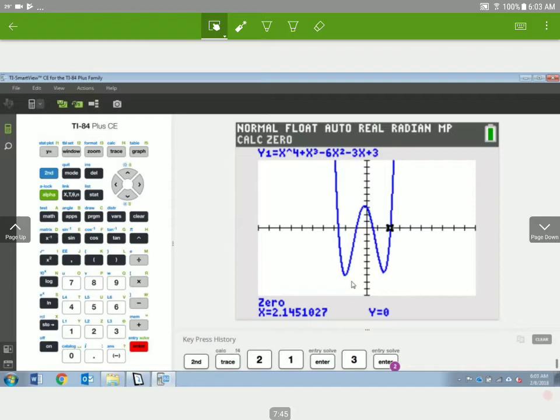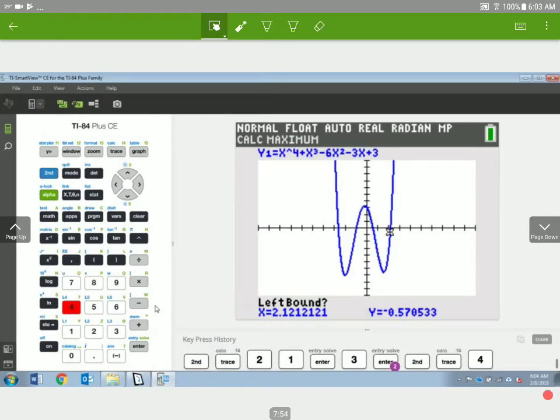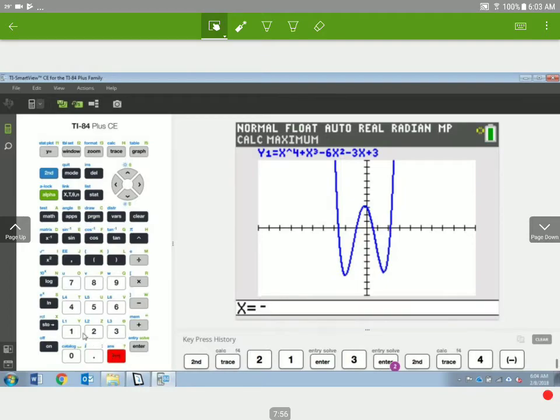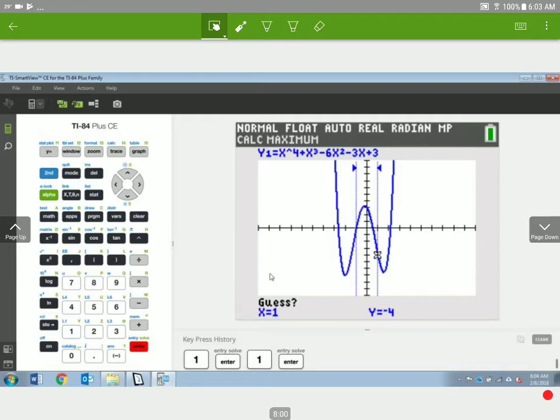Then we got a max. We got 2 minimums on this one, and we got 1 maximum. So let's start with the maximum. Maximum is at 4. So left side, let's do negative 1 as the left side. And let's do positive 1 as the right side. See, zeroed it in on that. And guess. So the max is at negative 0.2, positive 3.4. Kind of an ugly one, but whatever.